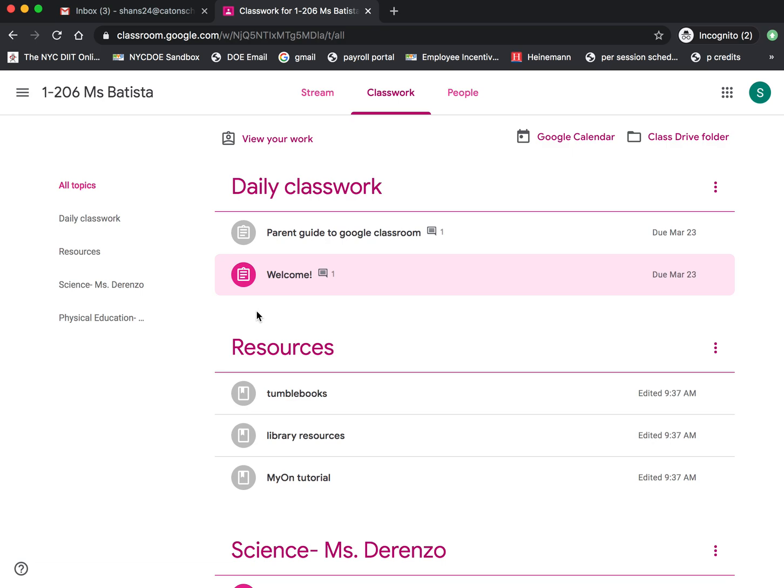So if you don't have the packet, one thing you can do is get it from the Caton School website. If you don't have it, don't worry about it. It should be fairly easy for your child to follow at home with a notebook or a pen and paper. So you should be okay.